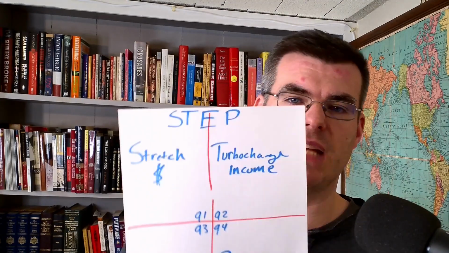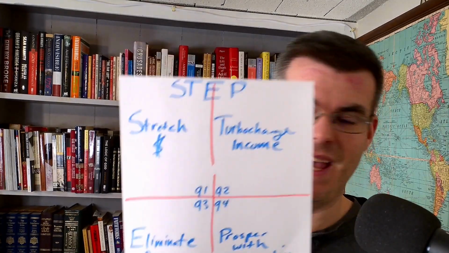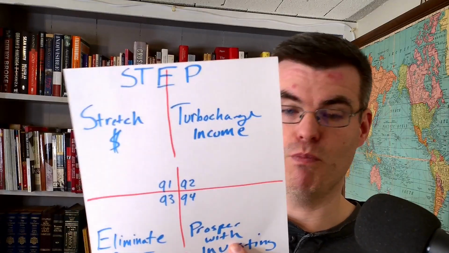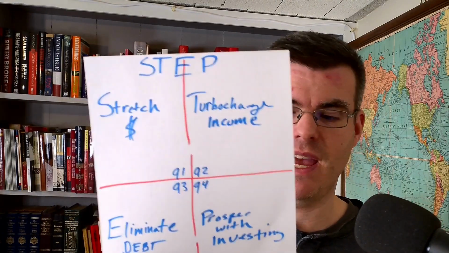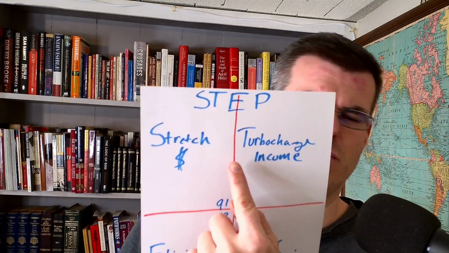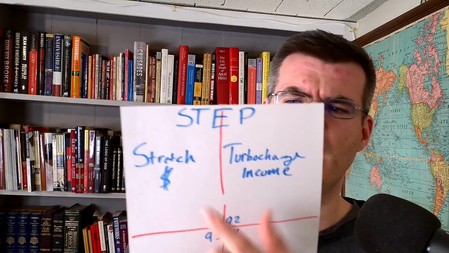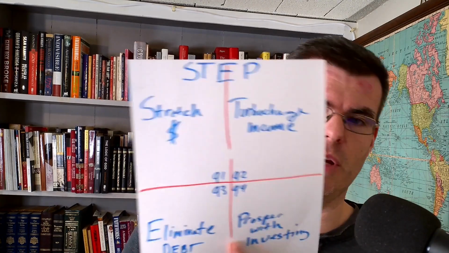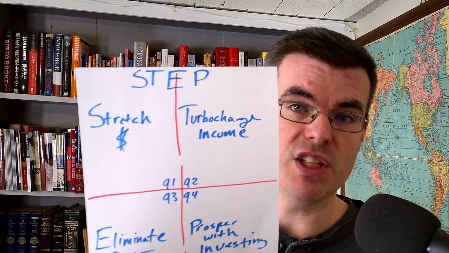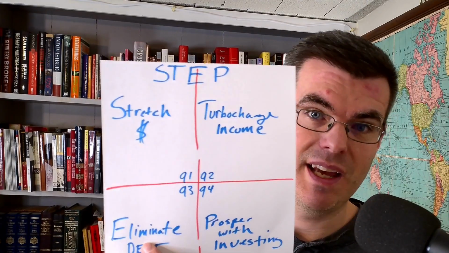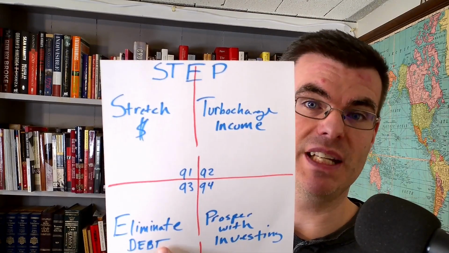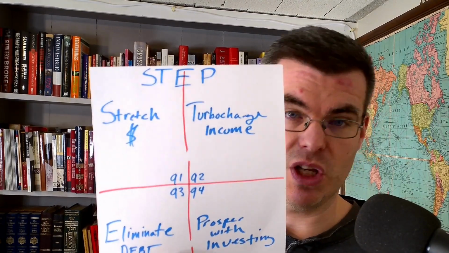Down here, there's a lot of talk about interest. If you eliminate debt, that's interest going out. And if you're making money off of someone else's debt, that's money coming in. So these are kind of not quite mirror images, but I think you get the point that these have a connection over here, and these are mirror images of each other. So if you think about it this way, one of the best ways to make money is to eliminate debt, because that's the easiest, fastest way to start earning a lot of money, by decreasing how much money you're paying banks and credit card companies.